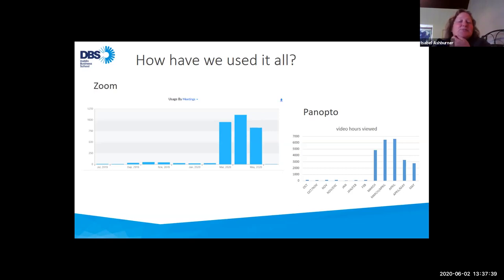In addition to the teaching and learning side and assessment, we've also been using Zoom for staff training, we've run open evenings on Zoom, we have a student support desk and a library desk that are currently constantly open using Zoom. So there's huge amounts more usage of it in the college.